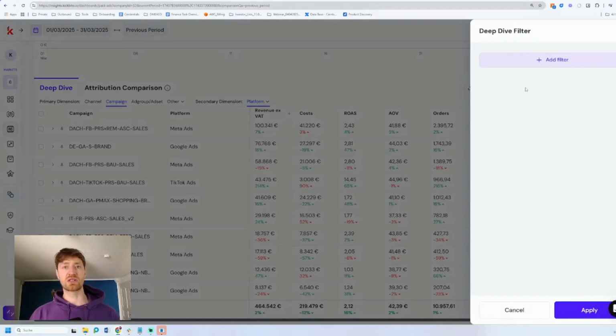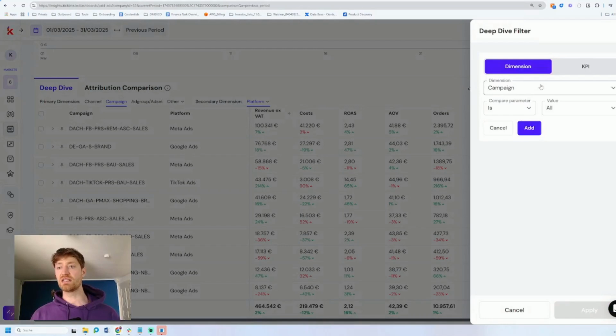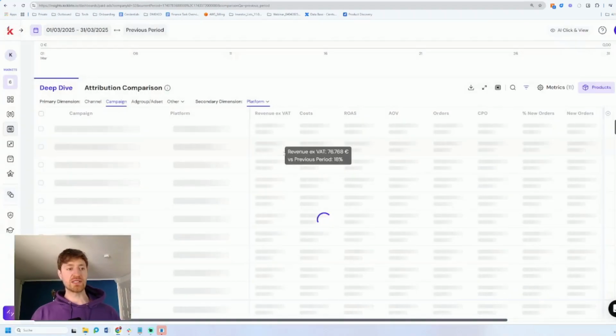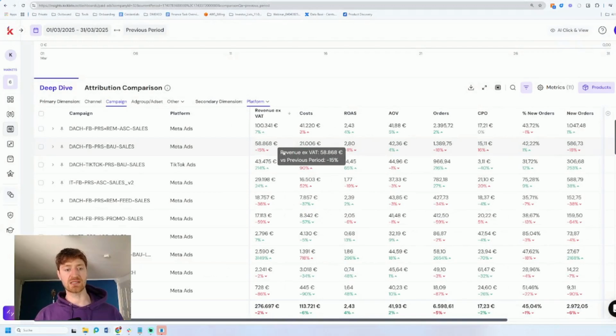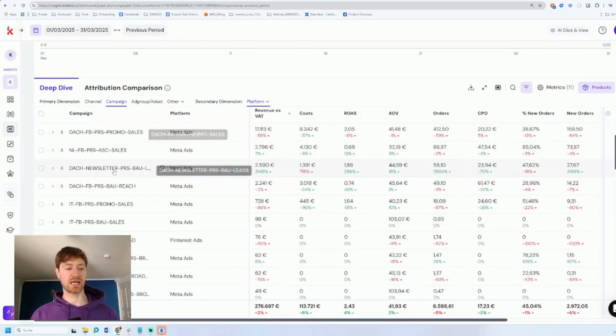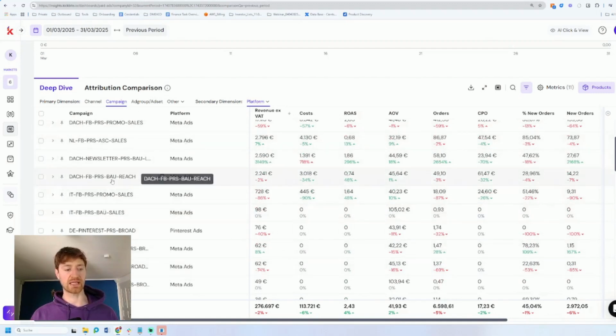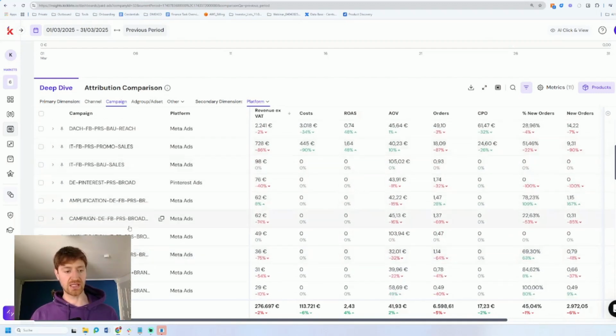How to do this? You click on filter, add filter, and then here you can say dimension is campaign and contains, which means it has the value in the campaign name. And here you go for PRS, as we can see over here, to get all of the prospecting campaigns. Once we have done it, we see that there's a few prospecting campaigns on Meta and TikTok, and we need to check if there is some other campaigns in here that we want to take out, or if this is really on prospecting only. As we see, it is very clear.